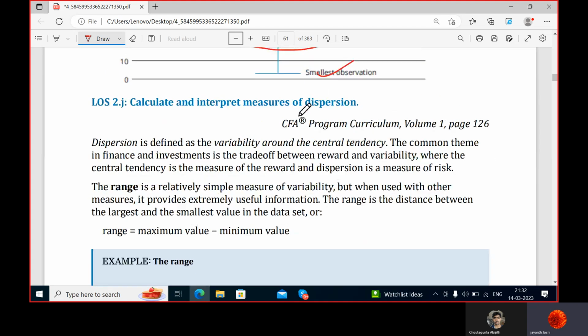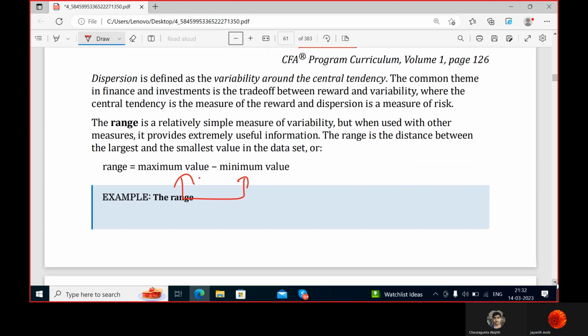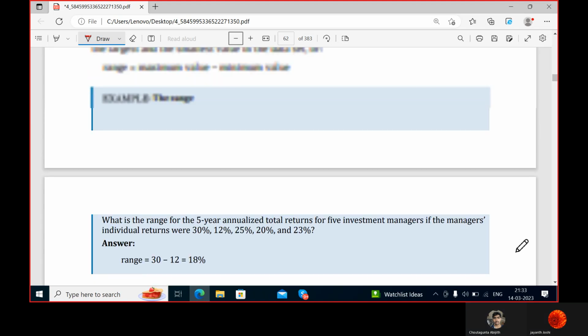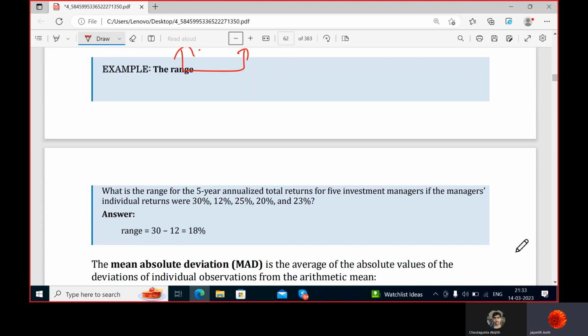So we will start measures of dispersion. Here we speak about range, maximum value minus minimum value. Dispersion is what, Abhijit? Volatility in one way or the other. How much you are getting dispersed or how much you are going away from your mean. That's what dispersion is, correct? Find out the range. This is just the highest minus lowest, no? Highest observed value minus lowest observed value. I think we can move forward.